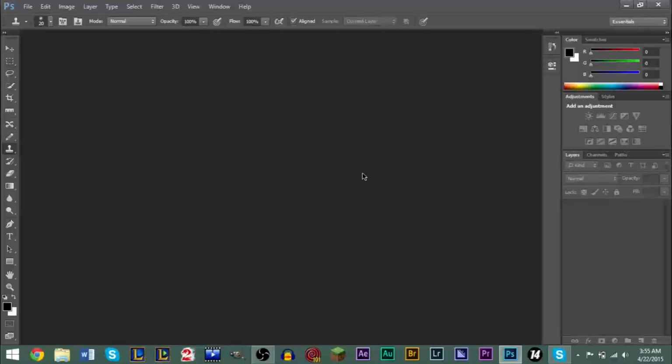Those of you who are familiar with GIMP, the free image editing software, you'll probably be familiar with Photoshop because it's very similar. Photoshop is just a lot more powerful, a lot more customizable, a lot more features that can be customizable in greater depth than GIMP can. So if you're familiar with GIMP, you may be familiar with Photoshop. But if you have never touched Photoshop, this is a great tutorial for you because we're going to be going over some of the basics and teaching you some of the great things you can do in Adobe Photoshop.